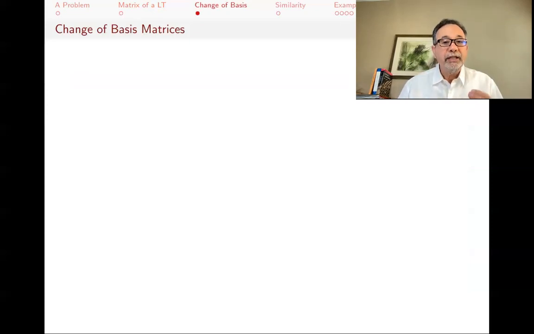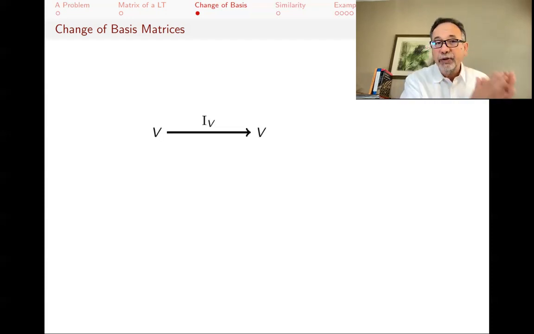Now, one particular kind of linear transformation, where the linear transformation itself is trivial, gives us this thing called change of bases matrices, which is the subject of this lecture. So change of bases matrix, we have actually talked about in detail in another video, so I'm going to remind you, but then we're going to use it to solve our motivating problem. So if we take the identity transformation from V to V, so that's a linear operator. This is not the only linear operator there is. There's plenty of other ones. This is a trivial one.